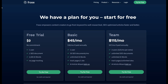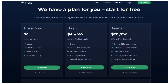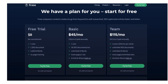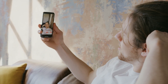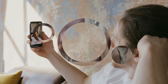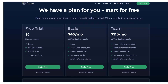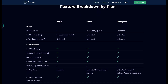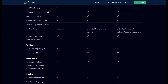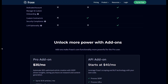Phrase's flexible pricing plans cater to different specific needs and budgets. The free trial plan allows you to try out the software's capabilities irrespective of your content type. The solo and basic plans are tailored for growing content creators and freelancers who need keyword research and content optimization for a limited number of projects. For large-scale content operations such as agencies or media companies, the team plan offers unlimited document creation, advanced AI-driven analytics, and team collaboration features to support broader content strategies. Each plan includes access to Phrase's AI capabilities, ensuring that no matter the scale of your content efforts, you're equipped with tools to create, refine, and optimize effectively.